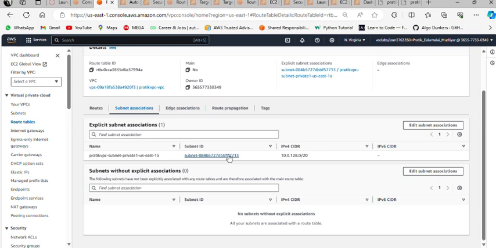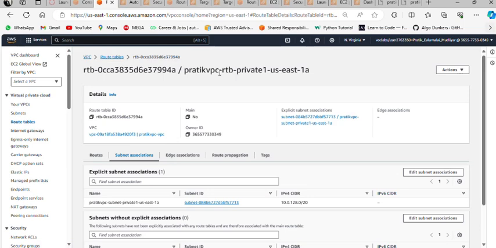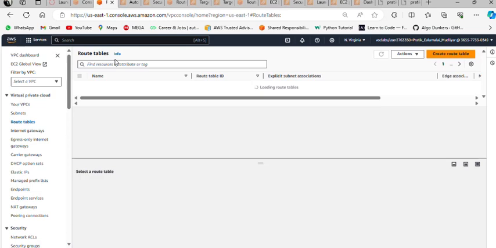Then we have the next route table. Let's see what we have in the next route table.